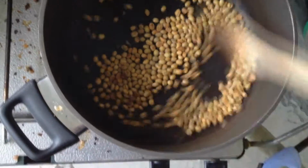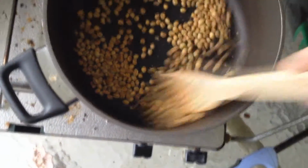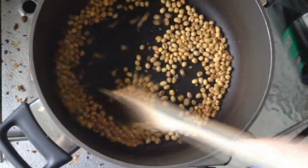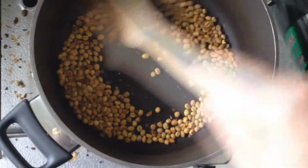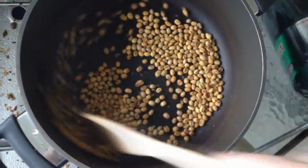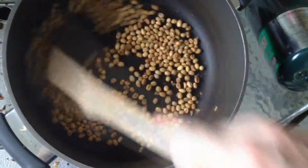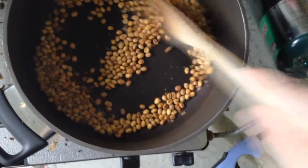Alright, at this point we're probably about 6 minutes in. It's starting to smoke pretty good. You want to keep the beans moving at this point, because you can get a really uneven roast if you just let them sit. It's a lot like popping popcorn. If you let the popcorn pop and just sit on the stove, all the stuff on the bottom that already popped is going to burn. So you need to keep it moving from this point on in.